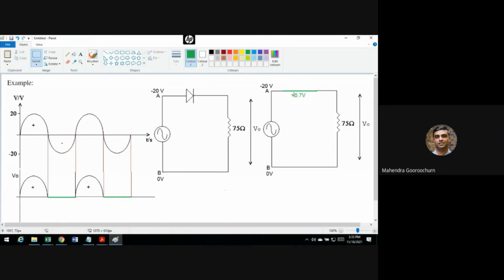If that information is given, what should you do? You would add not only a drop here, you would also add a resistance to it, and then you apply the voltage divider to get the voltage that you actually get across V naught. But typically this resistance is ignored. You would just consider the 0.7 volts drop, which is always there for a real diode, whereas the resistance is not typically reported. So you can ignore the internal resistance of a diode. You can just consider the drop is there.